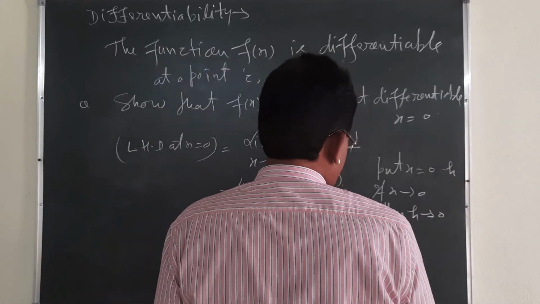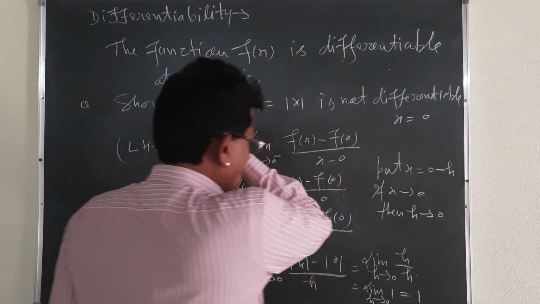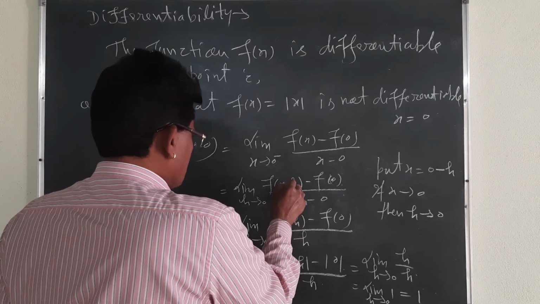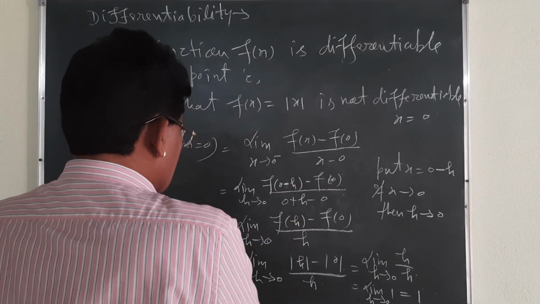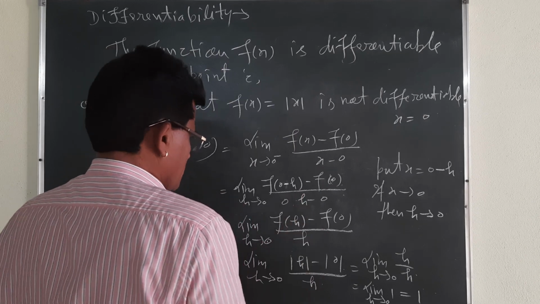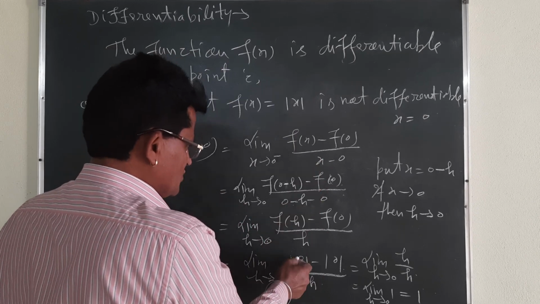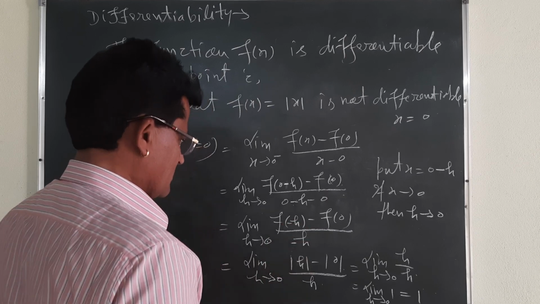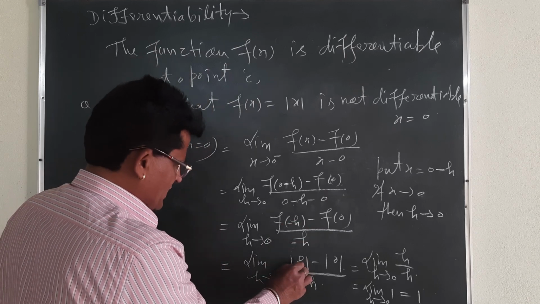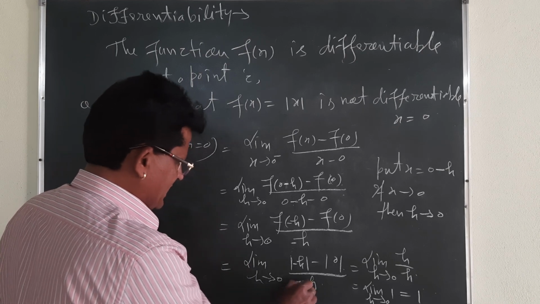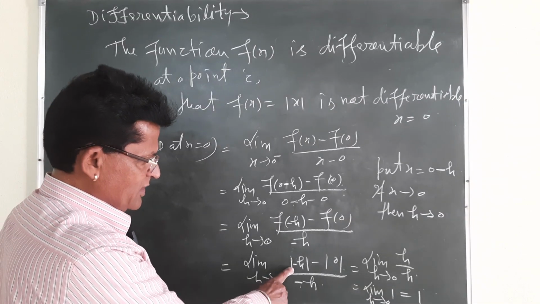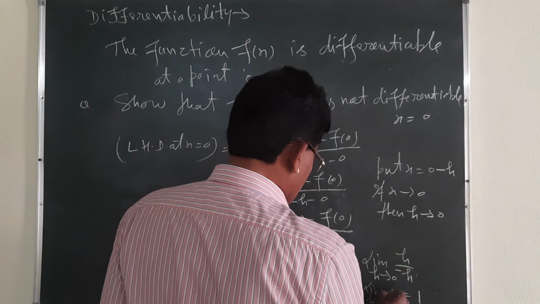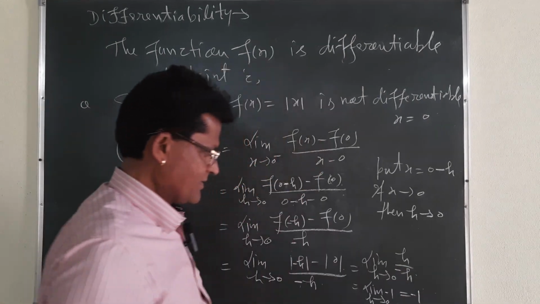0 minus h. Here also you will take 0 minus h, and 0 minus h. Dear student, I am not changing much. It is negative only; it will also be negative. Only you will have to put the negative. Here is also negative. And the absolute value of negative numbers will be positive. It will be minus 1. Its value is minus 1.